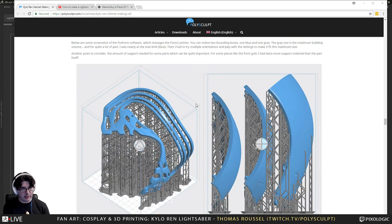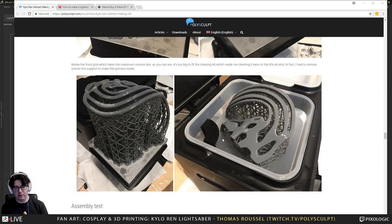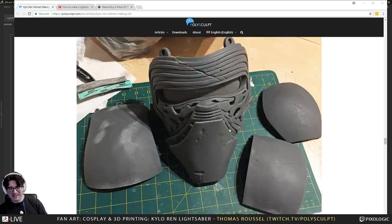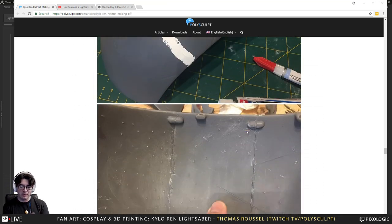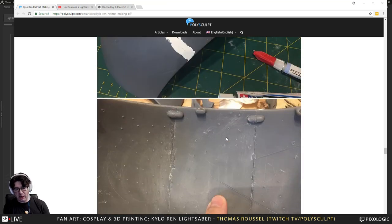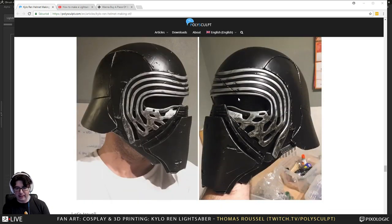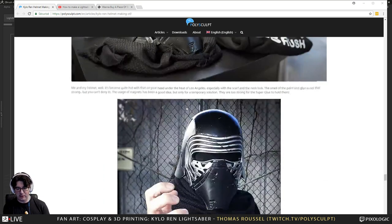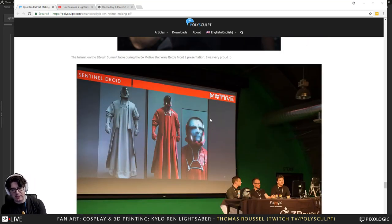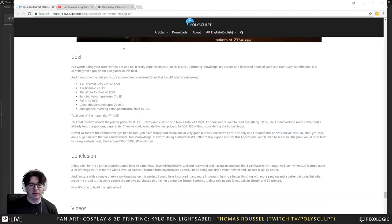That's why I switched to SLA printing with the Form 2, and I printed everything. And I'm explaining all of that on my website. Sorry, this is my clunky English, so you may find some mistakes and typos. And I explained a little bit about gluing all the parts using some putty like here, just to fill the gap, and sanding, and all this part, and of course a bit about the painting process. And this is the final helmet on my head just before leaving for Los Angeles, and the helmet in Los Angeles on my head. And during the EA motif presentation, it was just on the table. And then I'm speaking about the cost and all this kind of thing.